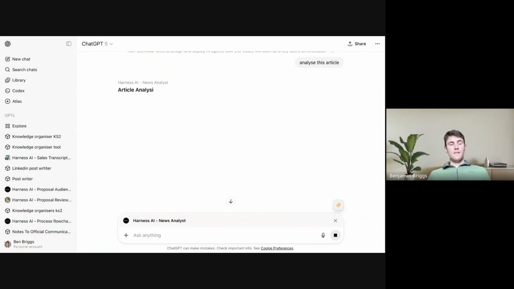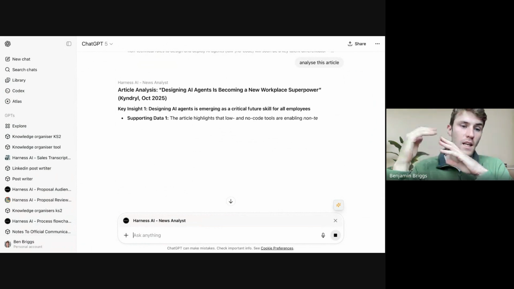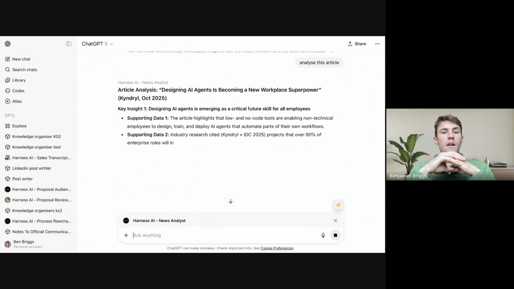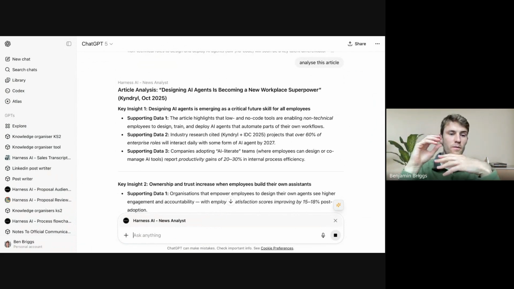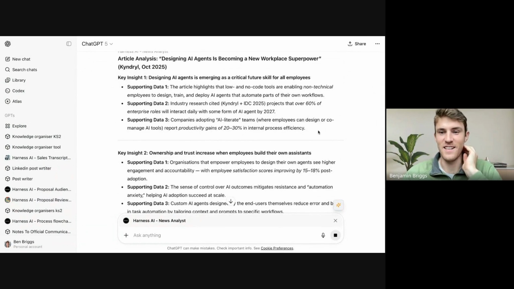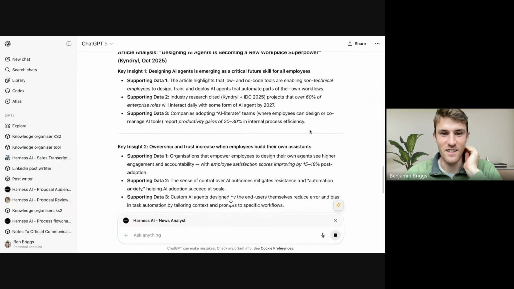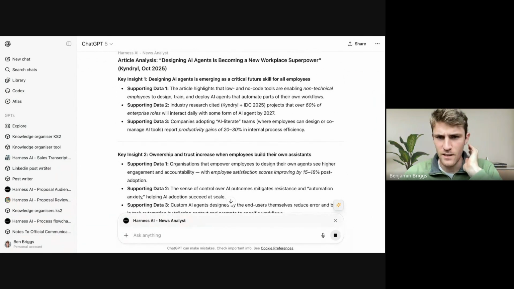This news analyst is one that will go and read the article and then give us key insights that we could potentially post about. And we want to post about data, so we've told it, give us an insight and then the supporting data from within the article, because people obviously like to see actual data rather than random opinions.